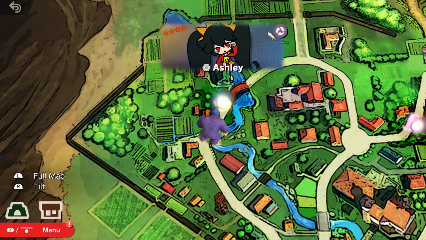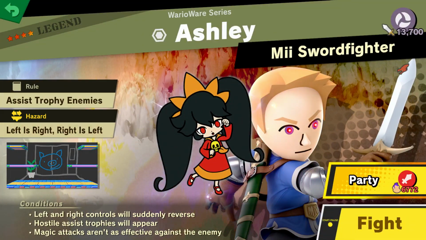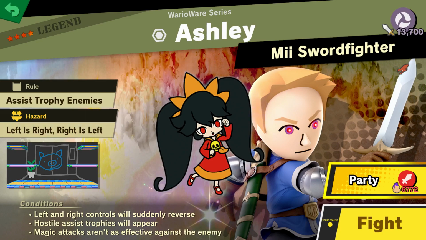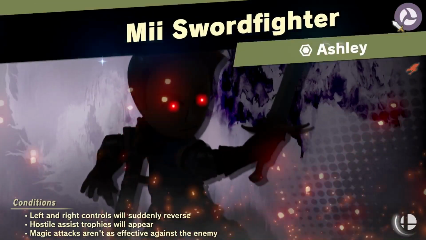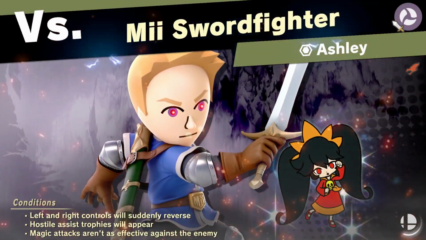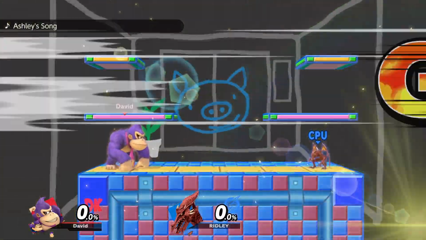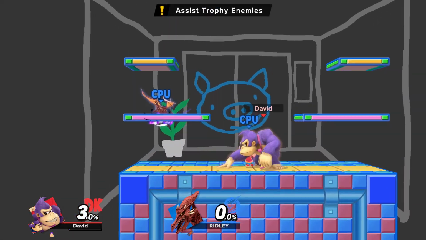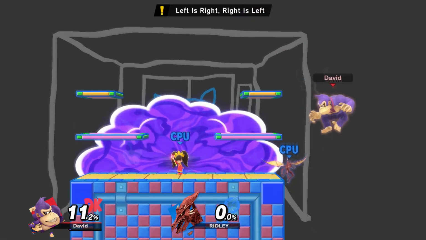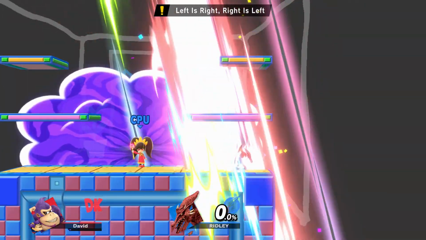Anyway, moving on, we have a 4-star spirit. This is one of the hardest fights in the game. This is Ashley. This fight has the worst condition in the world. If not for the condition, this would be far more doable. But every couple of seconds, your left and right controls will flip. And that, I promise, will fuck you up several times if you don't have a spirit to counteract it. Also, Ashley appears herself as an assist trophy. Fuck.